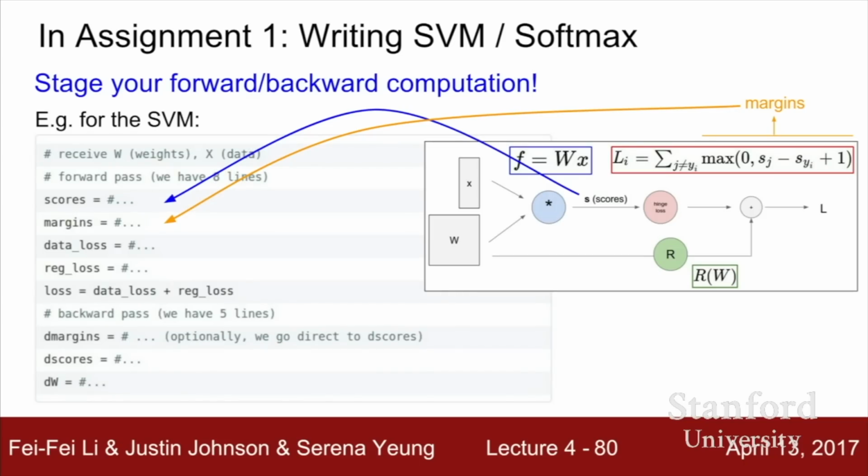So in assignment 1, you'll get practice with this computational graph way of thinking, where you're going to be writing your SVM and softmax losses and taking the gradients of these. And so again, remember always you want to first step represent it as a computational graph. Figure out what are all the computations that you did leading up to the output, and then when it's time to do your backward pass, just take the gradient with respect to each of these intermediate variables that you've defined in your computational graph, and use the chain rule to link them all together.